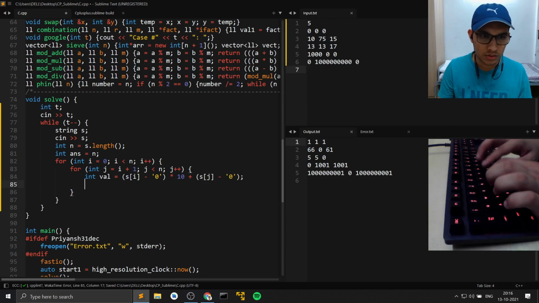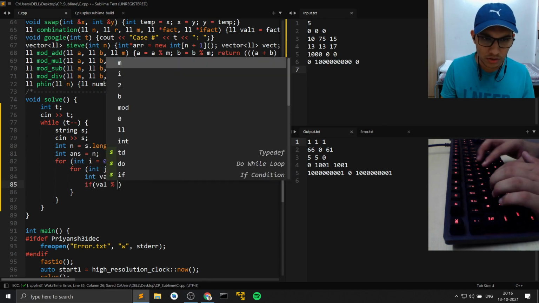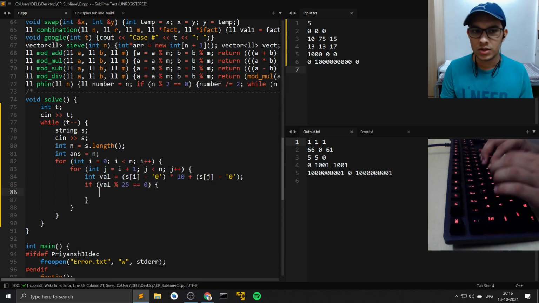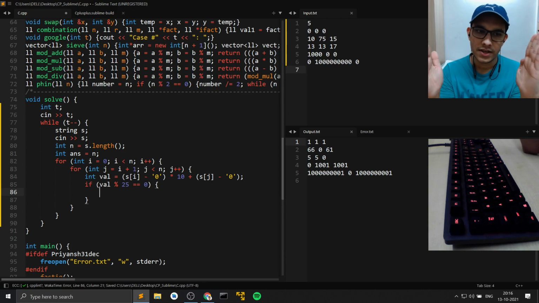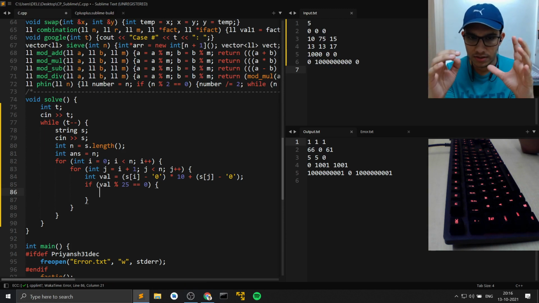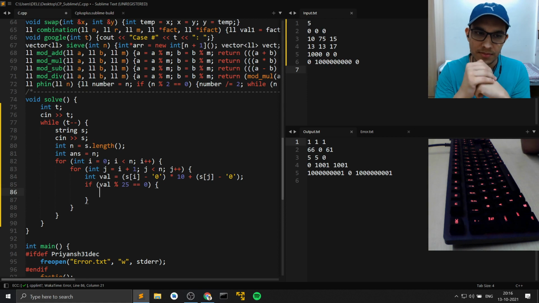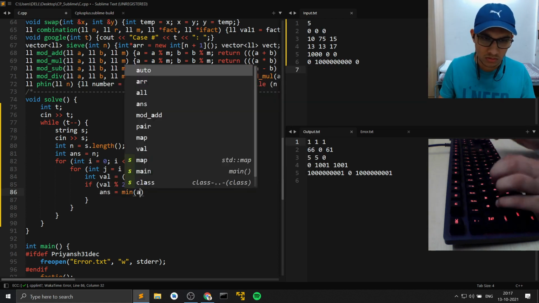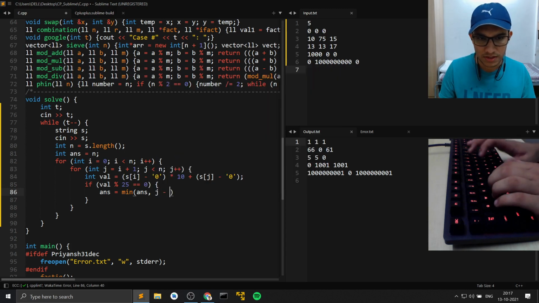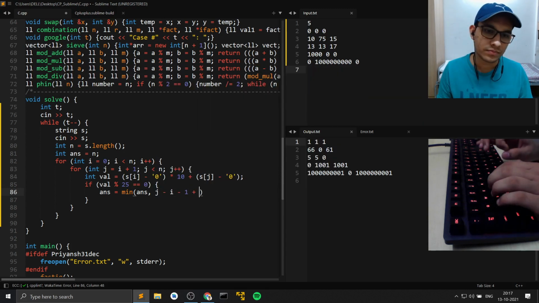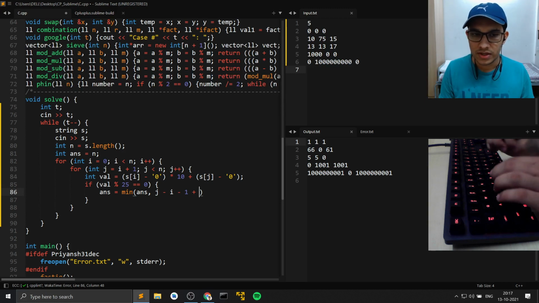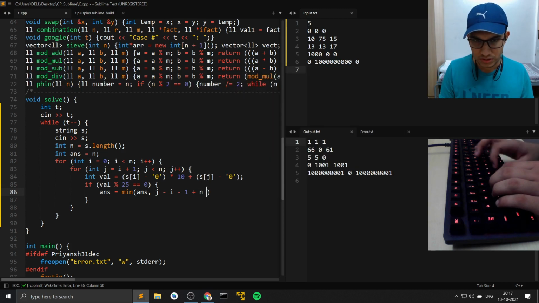Cool. So if val modulo 25 equals 0, then I just do. So I'm considering the jth index and the ith index. So I have to remove digits in between, right? So that will be j minus i minus 1. Answer, comma, j minus i minus 1, plus we'll also be removing all the digits towards the right of j. So that will be n minus 1 minus j.